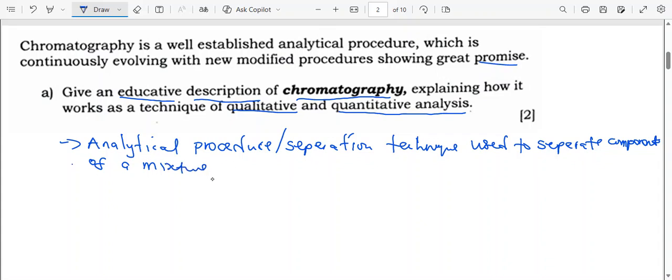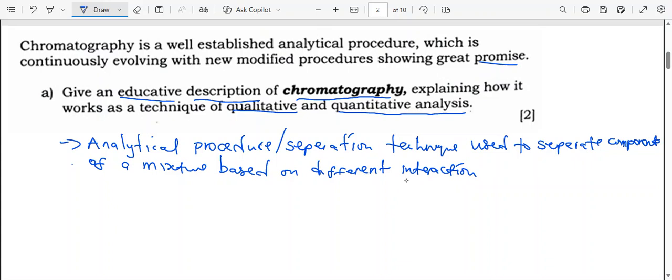But this separation should be done based on the different interaction between the mobile phase and the stationary phase, because this is what will enable the separation to occur. It's when the one phase holds some molecules or solutes between the two media. Okay, if there is no difference in interaction, it means that everything can come out the way we put it in. So that's how it can come.